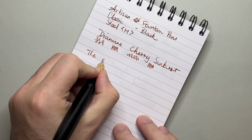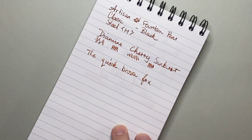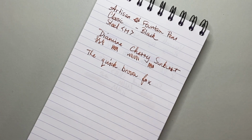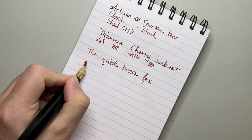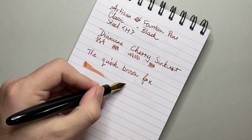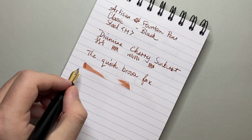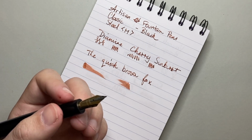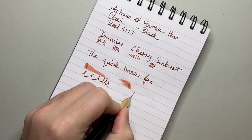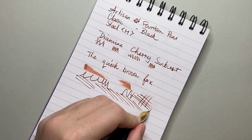So, it's smooth, for the most part. And what I'm going to say here will sound contradictory to itself. The pen writes wet. It has been tuned to be on the wetter side. I think that's what JPL has been interested in doing in creating this pen. And that's good. And it is fairly smooth, but it's a grippy nib. There's a bit of feedback, you can hear that. On those strokes, we do catch.